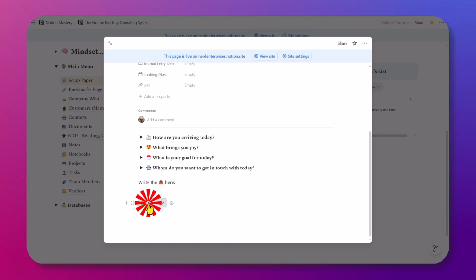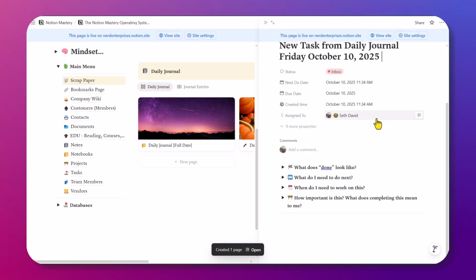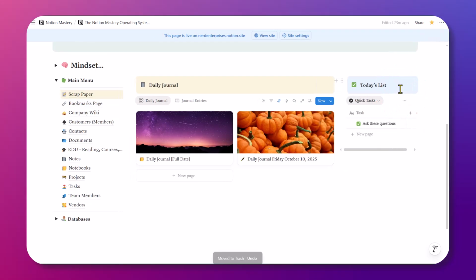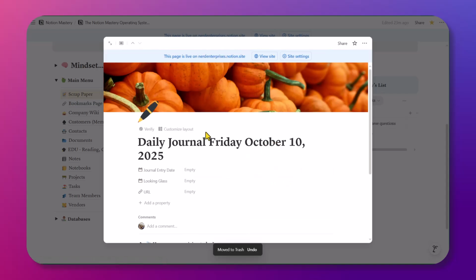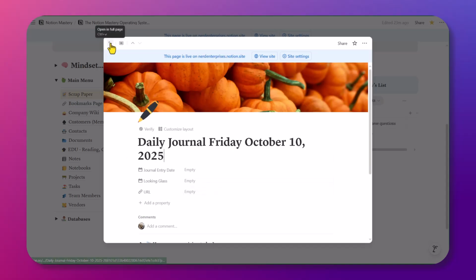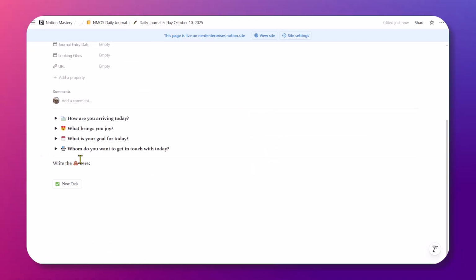Now that we've got that, I will click New Task, and sure enough, that opens me up, right? And it's got the date and no extra space, so no grammar check kind of thing screaming at me. The other thing you'll notice it did is it took me out to the daily journal and then opened this in SidePeek. Now, why did that happen? I'll tell you why. Because I was in here in what's called center peek when I clicked the button. So that's another important dumb little detail, is open it in full page first. You should always do that anyway, because the journal is something you really want to be focused on, right?